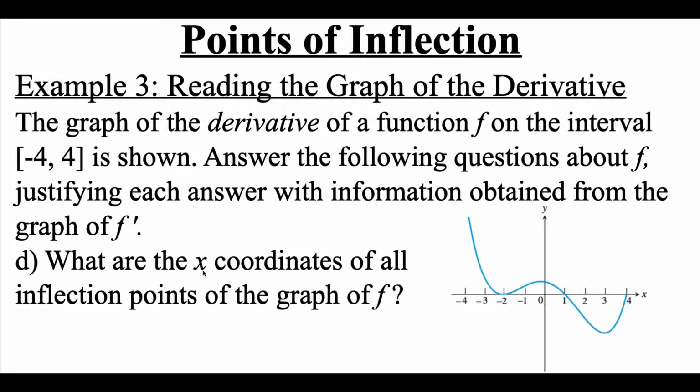Next thing on the agenda is finding the x-coordinates of the inflection points for our function f, and those are going to happen at the turning points of the graph of the derivative. So we can see that our graph turns or changes directions at the x value of -2, at the x value of 0, and at the x value of 3. So those are going to be points of inflection for the original function f.